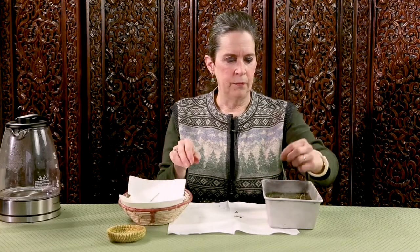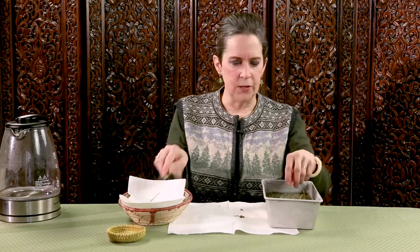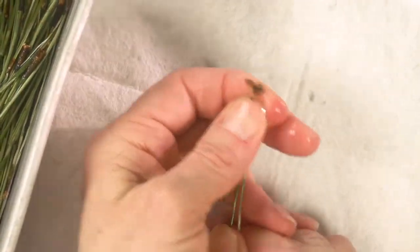You will also find some short ones — those can just be discarded. That's what you're looking for. I'm working on a towel because this is pretty messy and I'm dripping all over the place. This is just something you can do while listening to a podcast or a movie. Just sit there and work through your pan, get those caps off, and then in this other basket we have the capless needles. I'll be giving you this instruction a couple of weeks before you are going to be doing the class.